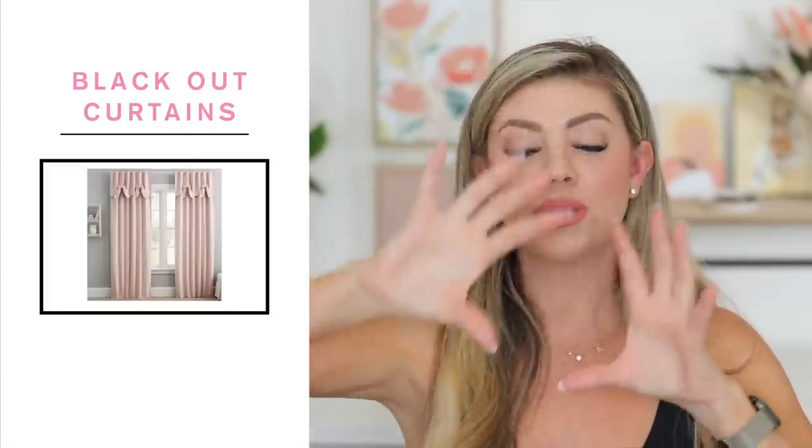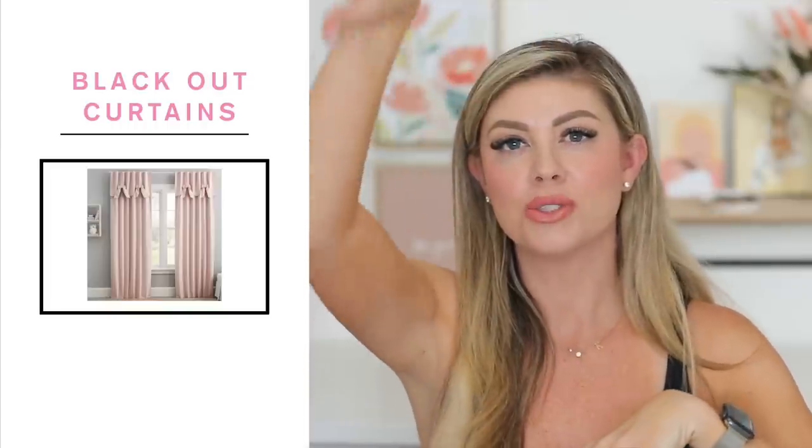I have this really cute one that's a pretty pink with little bows on the top of the curtains, and they are amazing - they've worked wonders for us since we started Riley's nursery. Now she has a room with Kinsley and they have so many different colors, so you definitely want to get a pair of blackout curtains and cover up those windows.